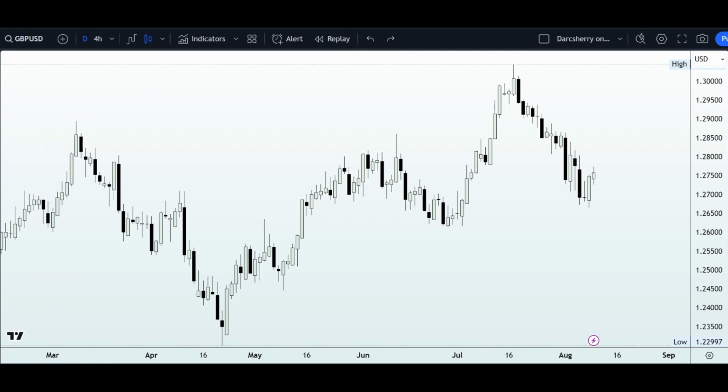These include a look at major trends, support and resistance levels, and structural patterns that can help us anticipate price movement. But before we begin, please note that this presentation is purely for educational purposes and should not be considered as financial advice. Forex trading is risky, so always do your own research and consult with a qualified financial advisor before making any investment decisions. With that said, let's dive right into the business.